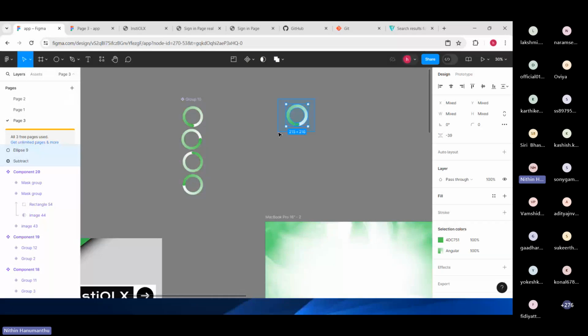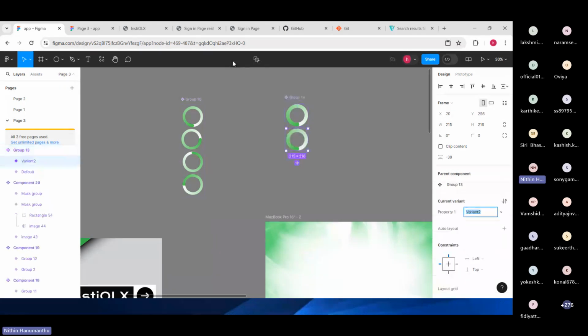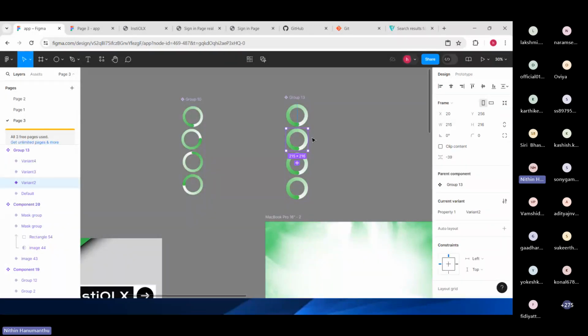Now what you have to do is take this, group everything, Control G, and then make it a component, and you can add variants. These are called variants. Copy things like that. Those are all variants. Now you want its second position to rotate it by 90, 180 and 270.